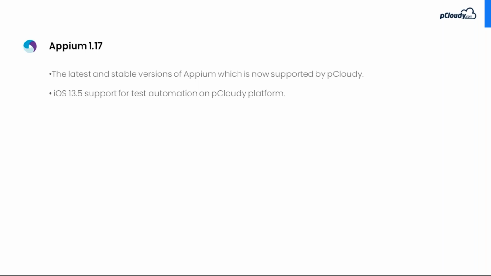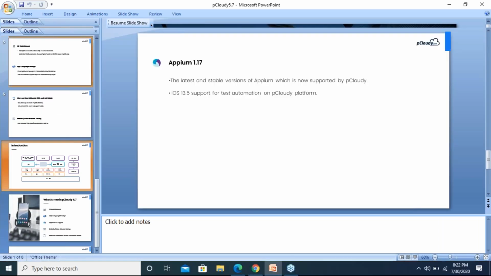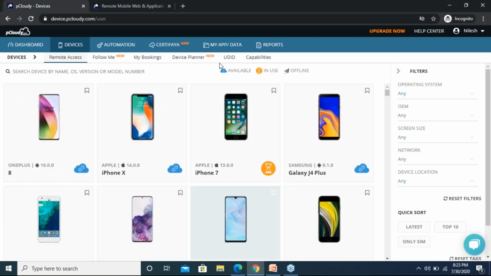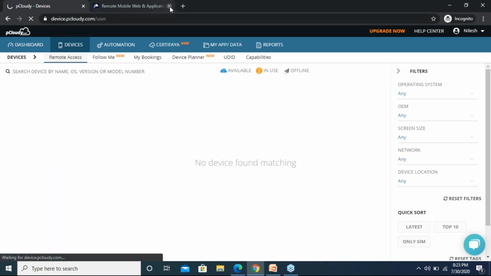All right, so what I will do is I will quickly move on to the next part here, and let's go to the demonstration quickly. Let me see if I'm still logged in. If not, I will quickly log in here.